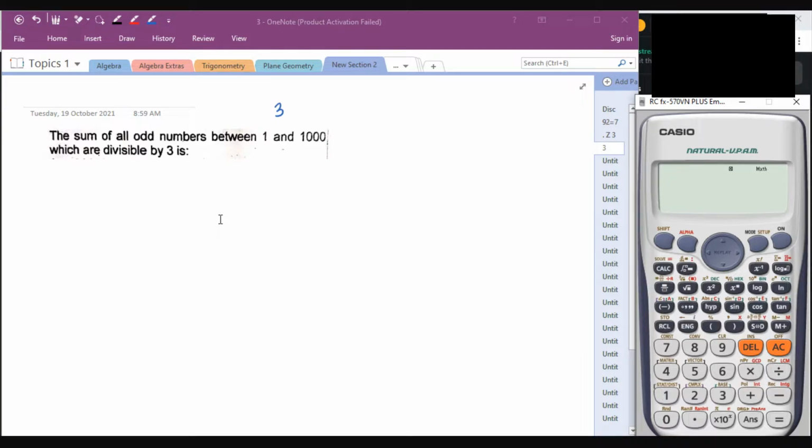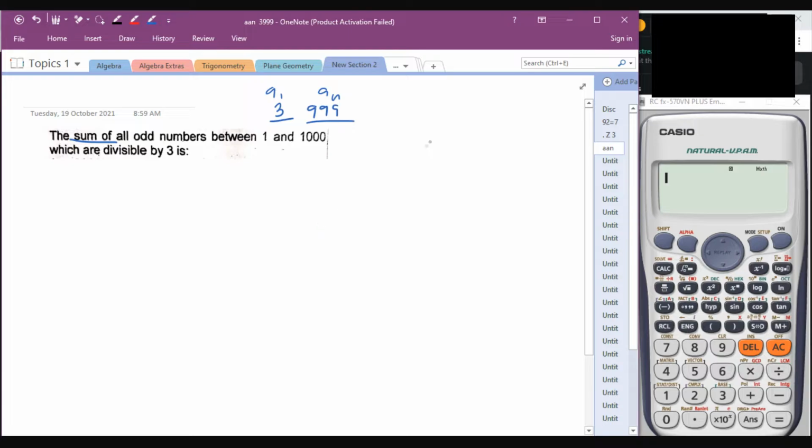Kasi ang hinahanap natin, the sum of all odd numbers. Nahanap mo na yung last term, which is 999. Nahanap mo na rin si 333. Ang problema mo, hindi mo alam kung ano yung n dyan. Okay? Pang ilan siya sa order. It's divisible by 3 naman. Okay? This is A1, this is AN. Hindi mo alam pang ilan siya.